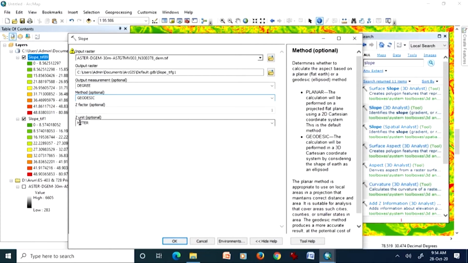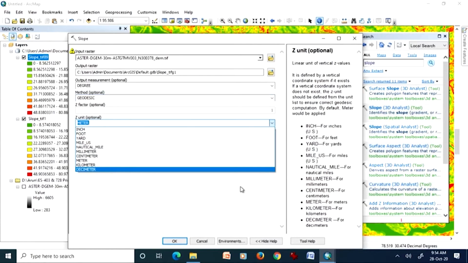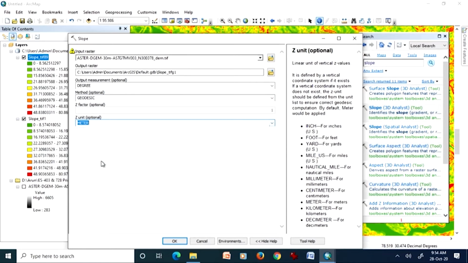Now it is asking whether the Z units are in meters. If they are not in meters, then we have to be very, very careful about this. So while doing this exercise, you have to be a little careful about the units again. For the time being, I will keep Z factor 1 and see what happens to our output.